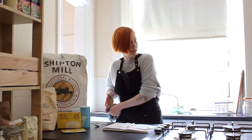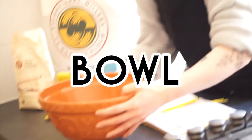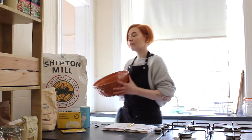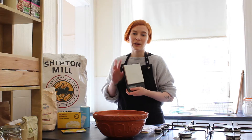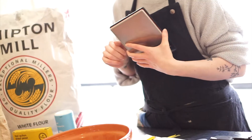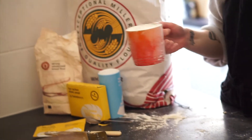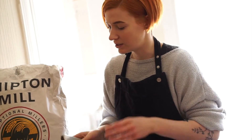There's some equipment you might need. You need a bowl — you really can't get away without one, though it doesn't need to be this big. A weighing scale doesn't need to be digital; lots of people have old-fashioned ounce scales. I'm going to give measurements in grams today, and I'll also show you how to measure using just a mug, so if you don't have weighing scales I can show you how much flour to put in a mug.